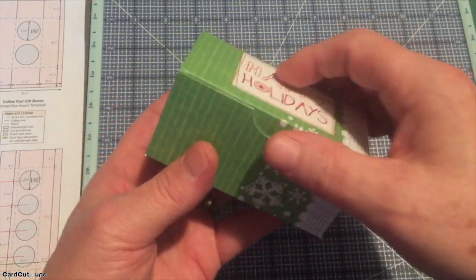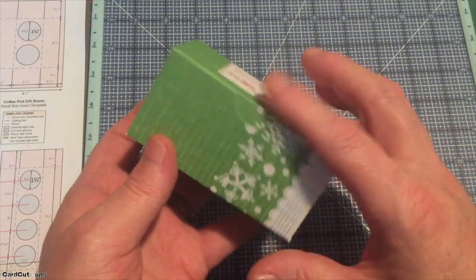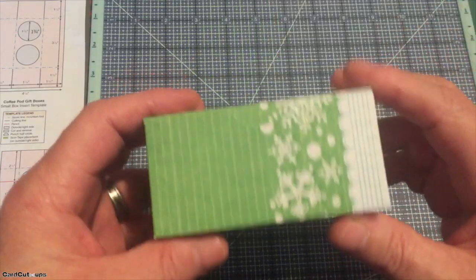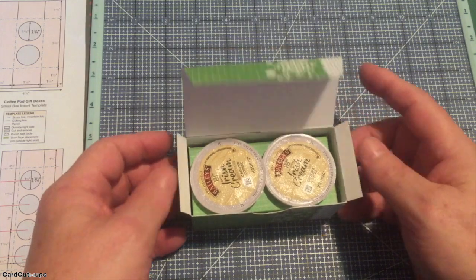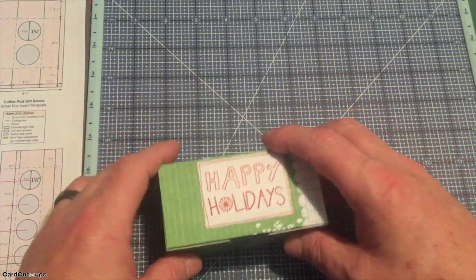I love that box. I love that it doesn't have a top. I love the top that folds over. This is extremely sturdy, very nice. There's nothing shaking or rattling around in there. There's a nice little coffee for two gift box, a little coffee pod gift box. Happy holidays.